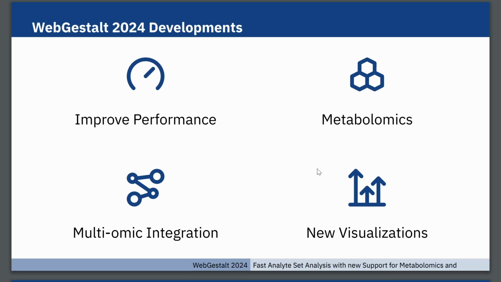And then as we have a lot of databases that support RNA and protein, we wanted to look at ways that we can combine all these different omic types together and create a multi-omic view of pathway enrichment. And then to support all that new integration, we also created new visualizations to support users understanding the data that they get out from WebGestalt.